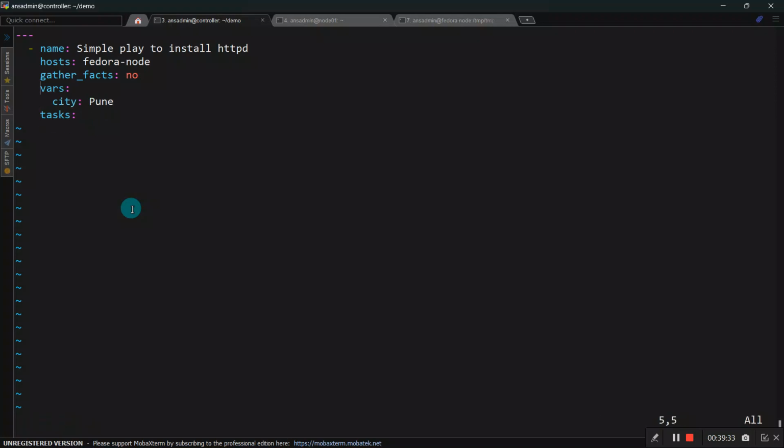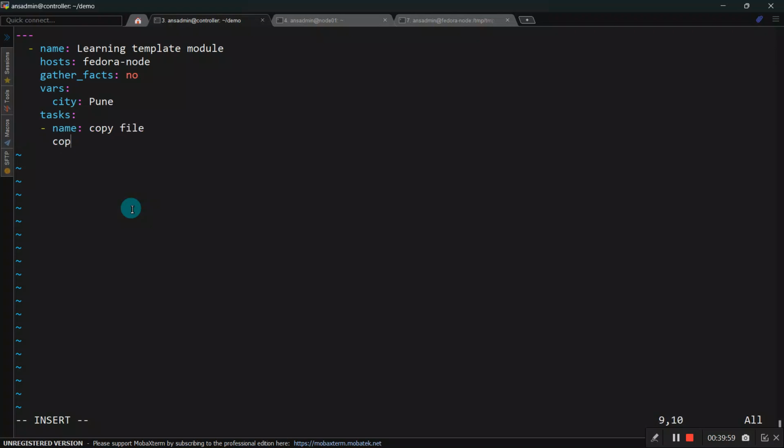Let's change the play name, and over here I want to make use of, let's say, a task that is copy file.